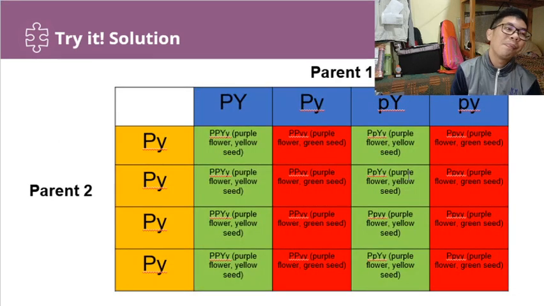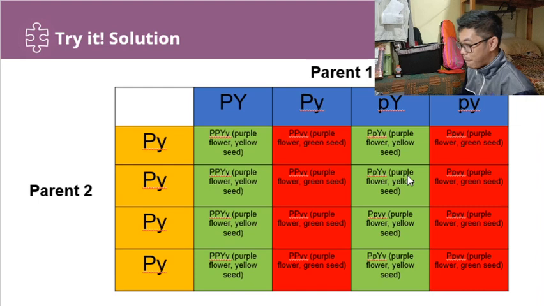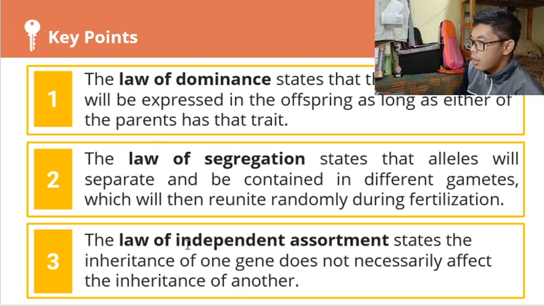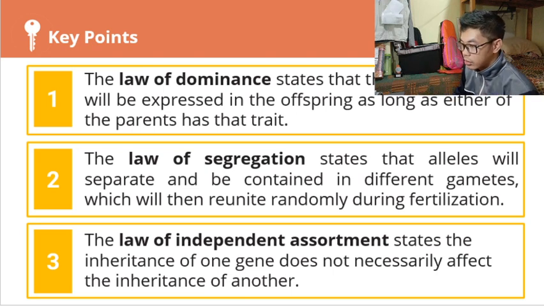So yan na po yung pag-a-answer natin sa mga problem na ito. Kaya medyo komplikado siya pag hindi nyo pinanood itong video at hindi nyo masyadong ma-appreciate. So andito na yung tatlong laws, no? We already have done, in a separate video, the law of dominance. However, in this video, we talked about your law of segregation and law of independent assortment, which is actually already the explanation of your dihybrid cross or combining of two different traits, and they are separated later on, no? And also being segregated later on, as we go to the results and try to solve the results.